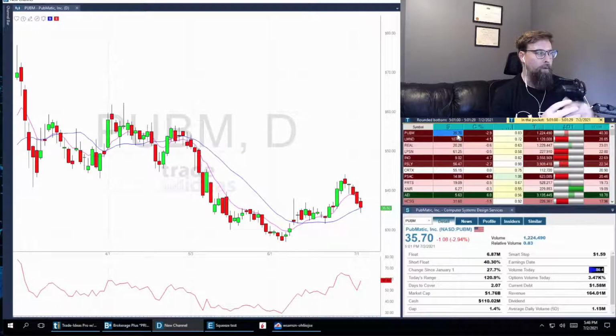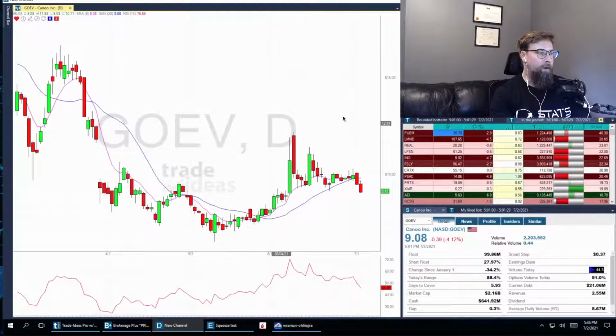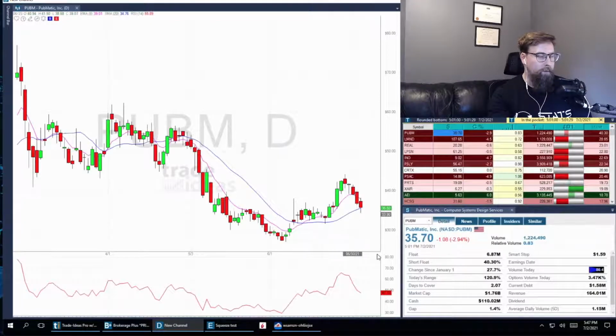These rounded bottom breakout plays you guys have seen me play for a while are just not working right now. They're doing like Go EV, where they break out intraday a bit and then they just crash. So I'm not interested in that. I want to get better at pullbacks. So that's what this scan is, which I just call In the Pocket. It's a very simple pullback type of scanner.